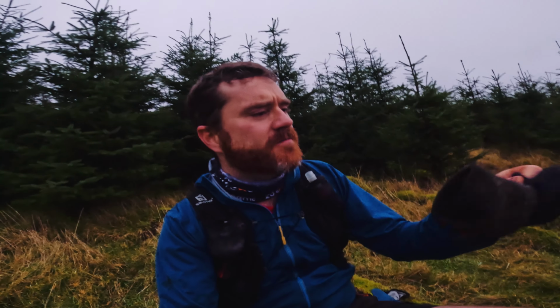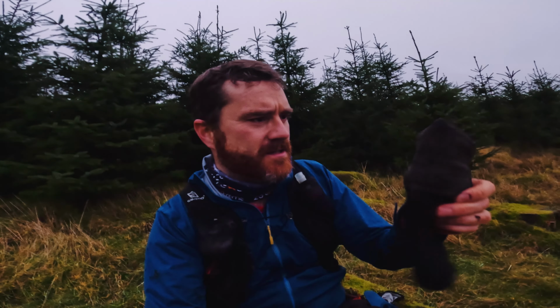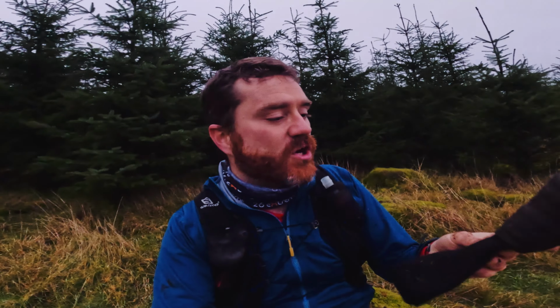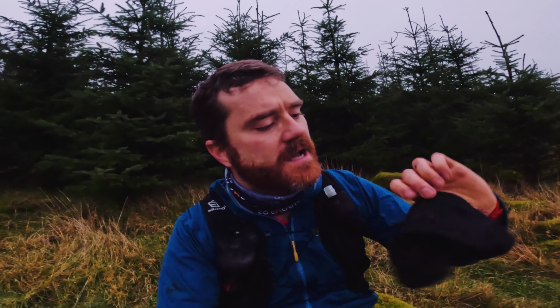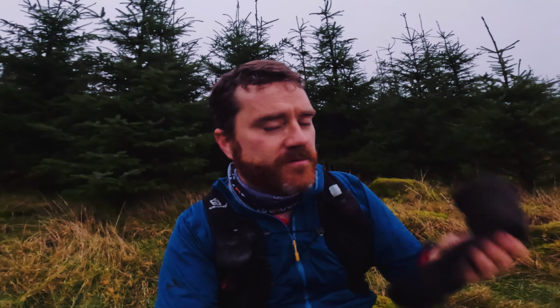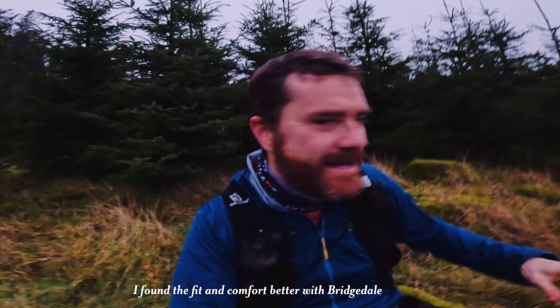They're not cheap. They're about 35 to 40 pounds, but I've got a significantly long time out of these. This pair here are at least 2 to 3 years old and I'm still wearing them. They're more comfortable than you'd think to wear. You think waterproof socks, are these going to be like wearing rubber on my feet? They're not really. On the inside, it's got a nice soft fabric, and on the outside it's fabric as well. The waterproof liner is in between. Sealskinz make a similar sock, but personally I quite like the Bridgedales. You can check them out, and that's my method of keeping my feet warm when running in the winter.